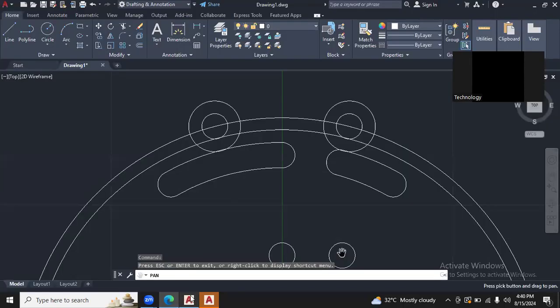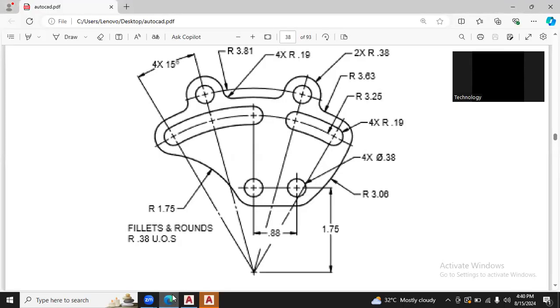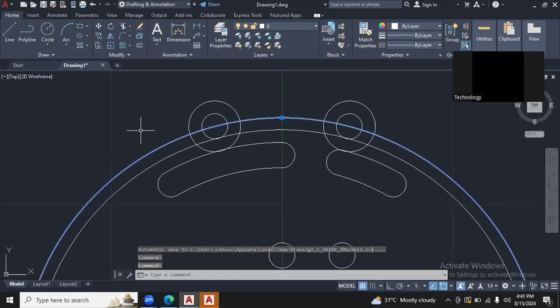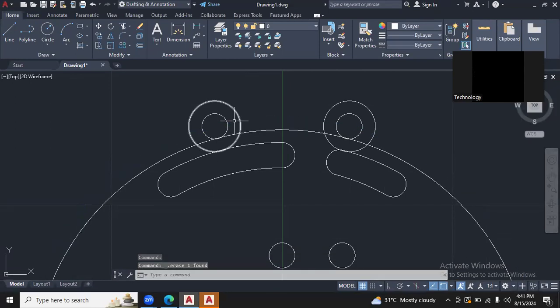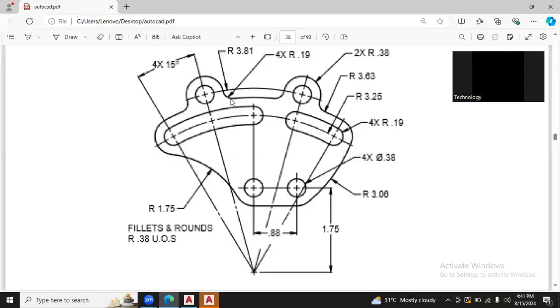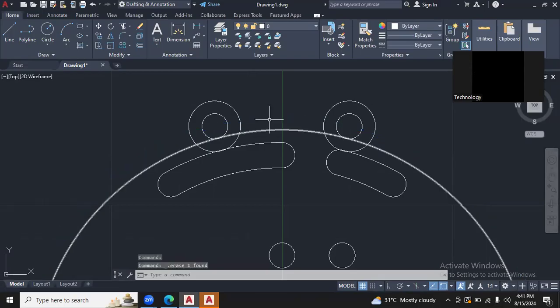Okay, 0.19 to this one. First, eliminate this line so that you won't get confused between the two. Okay, so now, because the previous one was, as you can see, passing through the center point. However, this line is not passing through the center of the circle. So therefore, I'm going to erase this reference circle first so that the error would be minimized like this.